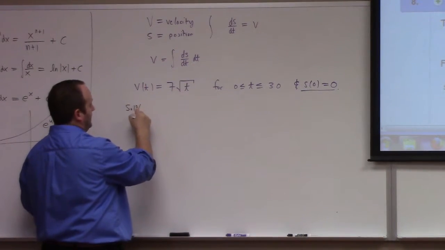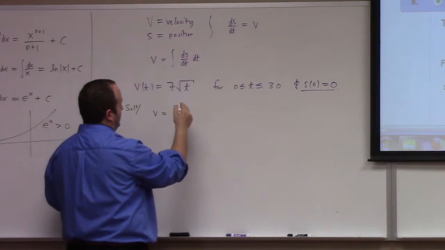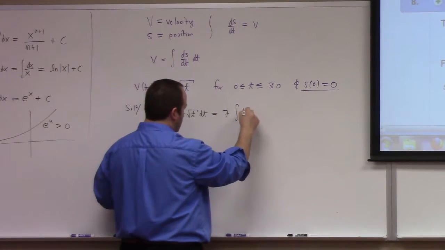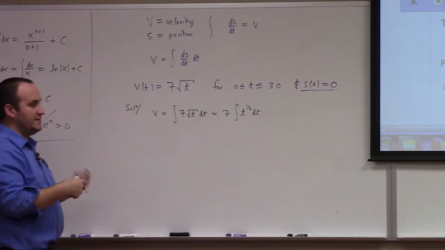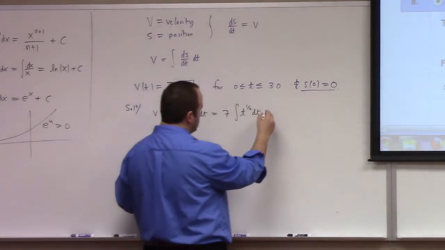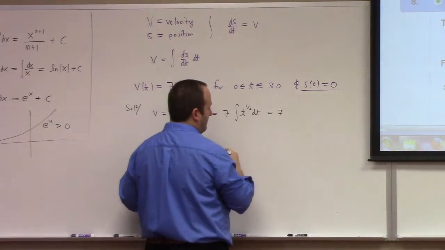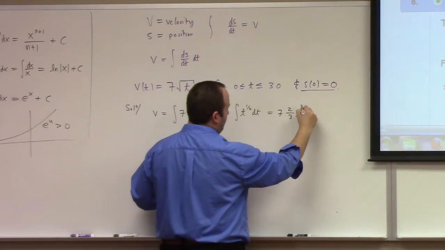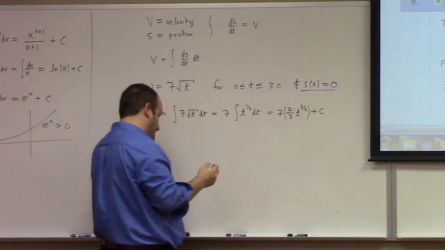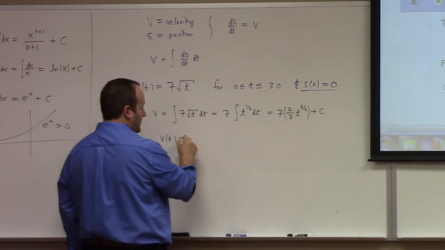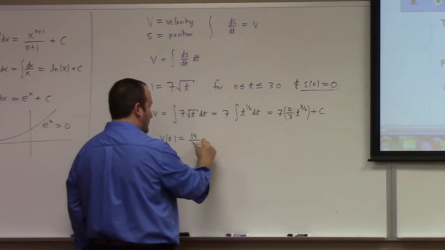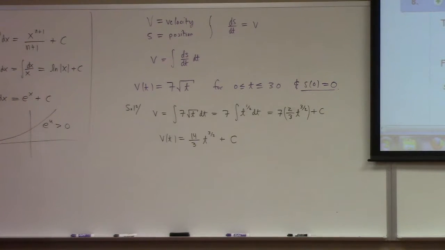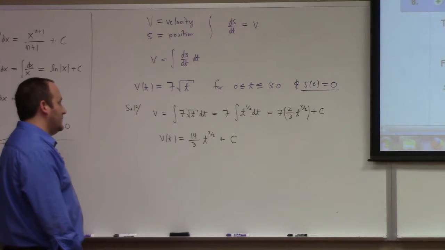So the solution: the integral of 7 square root of t dt. That's 7 times the integral of t to the 1/2 dt, right? What's the integral of t to the 1/2? Oh, you guys are way ahead. So you're doing 2/3 t to the 3/2, yeah. Plus a constant. So in other words, its generic template is 14/3 t to the 3/2 plus a constant. Now this allows for all different sorts of initial conditions, right? But we know something else. Oh, you were confused with good reason.